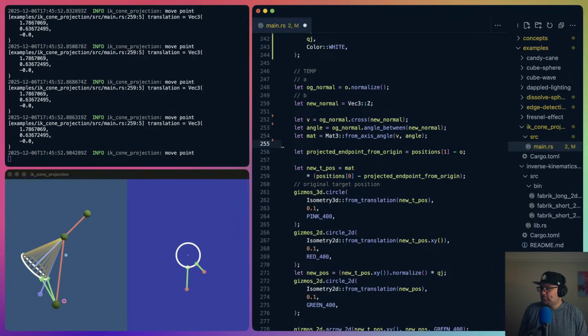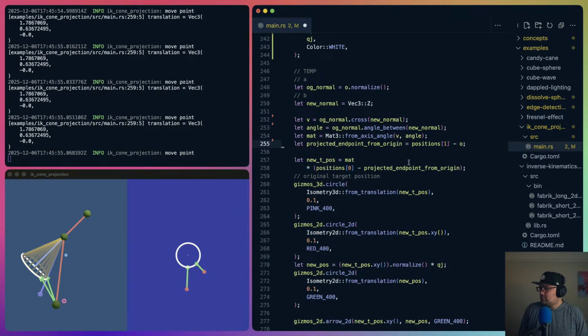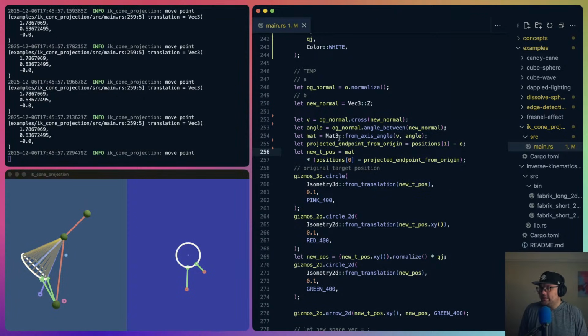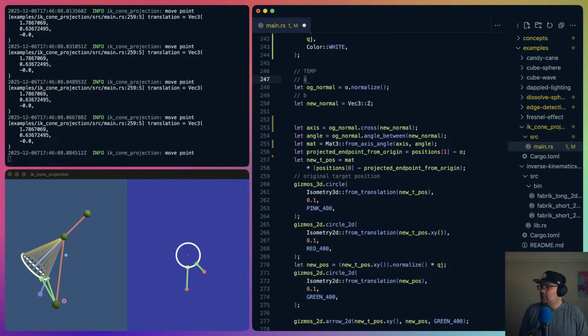I need to name these variables better because I will never remember what this is. OG normal is probably not going to make sense to anybody ever. So what do I call this?